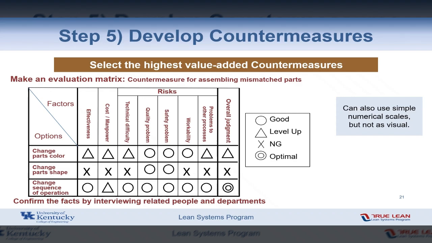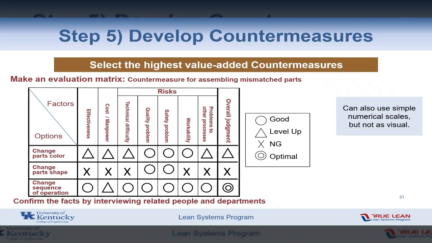Also, when we rate these options, we should seek input, facts, and perspectives from other people who may have different understanding of these factors. For example, maybe we need to consider safety for the ergonomic impact of suggested change, or maybe the facilities team for an understanding that will have the necessary electricity, plumbing, or structural support for some options. Or maybe we consult the maintenance team to understand how easy or difficult a machine modification may be.